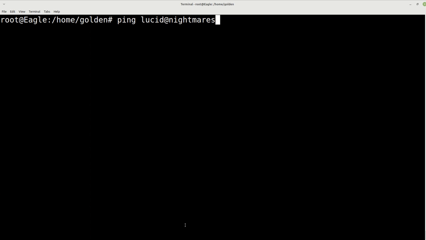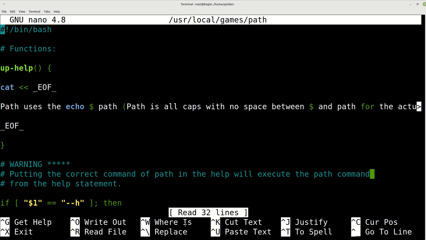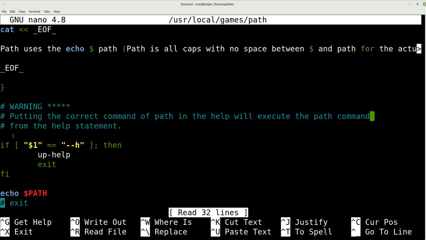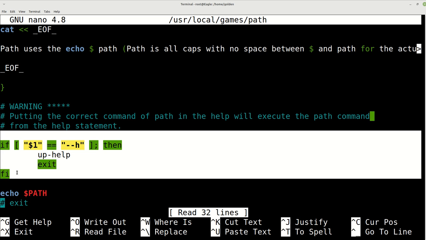So we covered how to write a program. We need this as the first line. You don't need a help. You don't need all this. You don't need all that in there. That's only to make a help. And then you need this right in here. If statement to access the help.